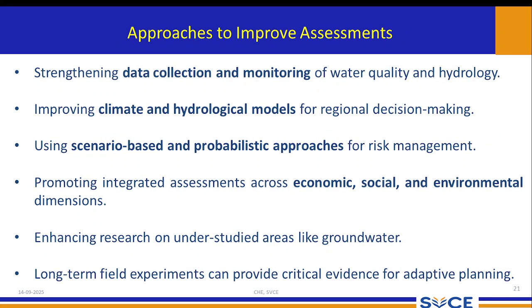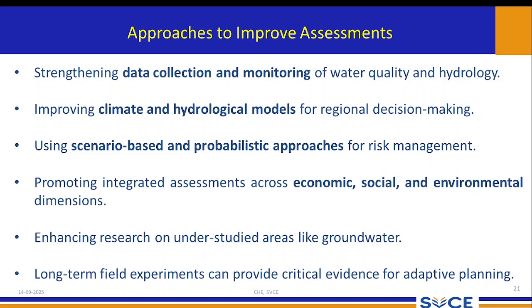But how do we improve this assessment? Strengthening data collection and monitoring of water quality and hydrology. Data collection is very important and needs to be strengthened. Improving climate and hydrological models. As I told you, the models have insufficient data, or they do not incorporate the factors which need to be predicted correctly. So that data is missing.